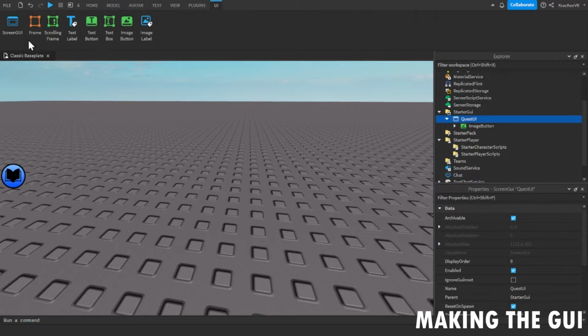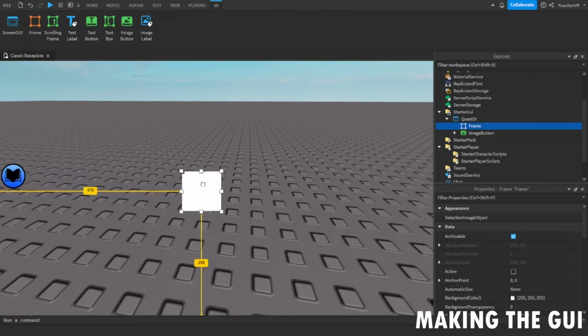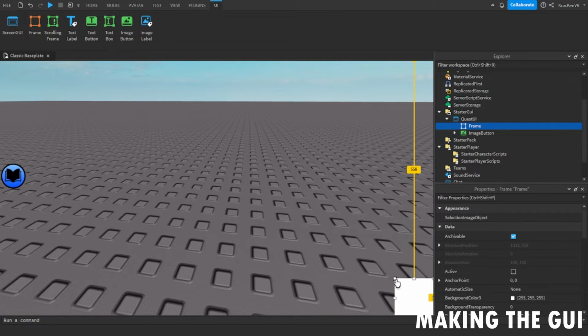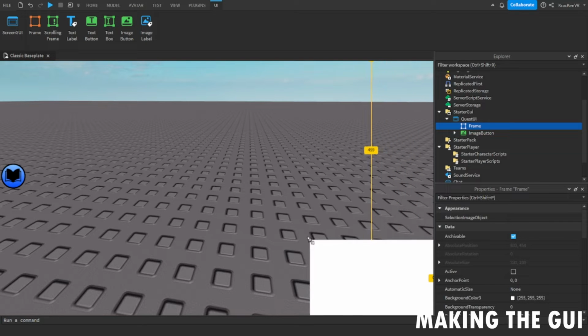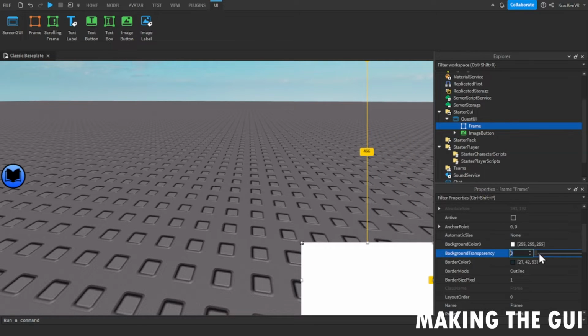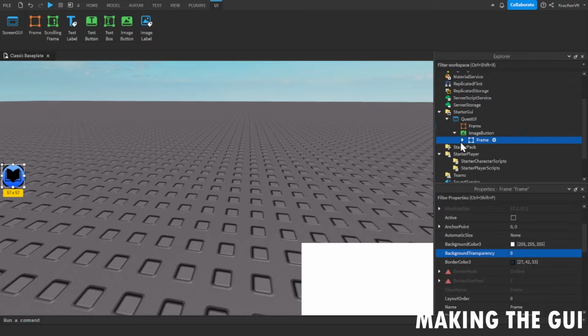So now we're gonna make the frame. I'm gonna make a small frame here in the bottom corner of the screen, which is going to be our task.